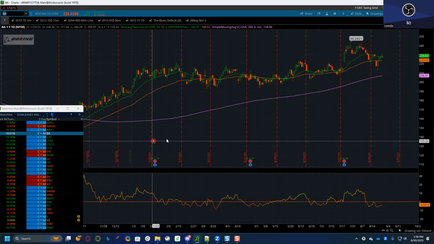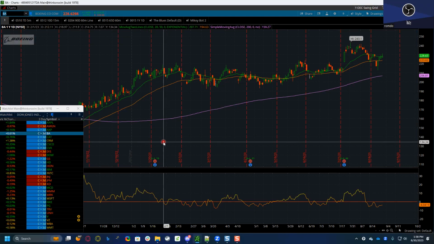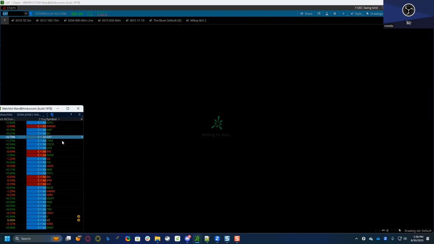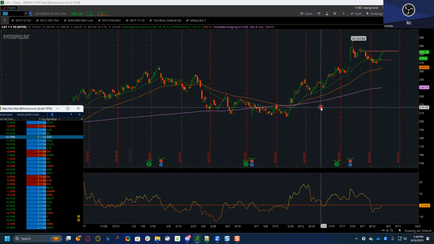Because we don't have the setup. But that doesn't mean that you can't set them up. This works really well for people who say things are moving too fast and I feel like I get left behind. By the time that I get in there, it's already made the big move and I'm left sitting on the sideline like Joe Schmo who missed their entry. This is exactly how you want to approach things. Find it in advance, so that you already know what you're looking for. Then all you got to do is all of your extra homework and then wait for it to break that level. You've got your trade.